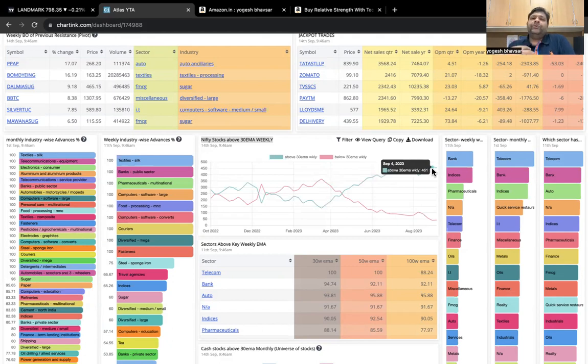So this will help you to stay in the market or time your strategy and time your stock entry into the market. You may not trade every single time. You need to learn to time the market. So this data, or this graph, helps me to stay, enter, or be invested. When these numbers drastically start falling and the other improving, then I'll come to know, my God, the number of stocks falling below 30 are increasing, and the stocks which were above 30 are decreasing.